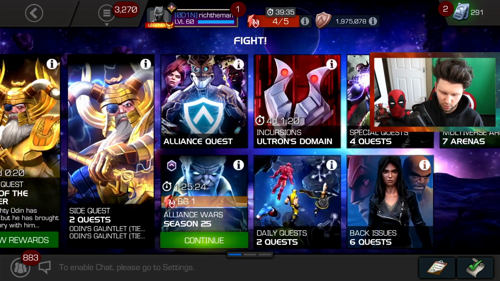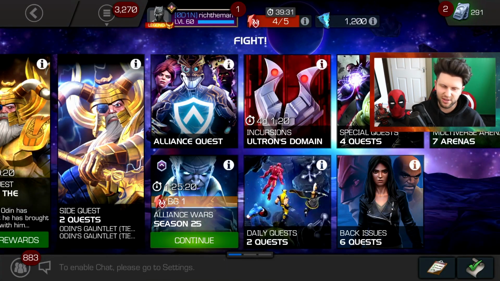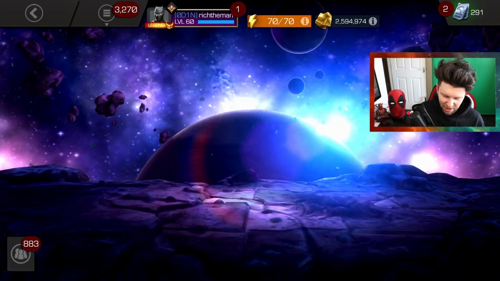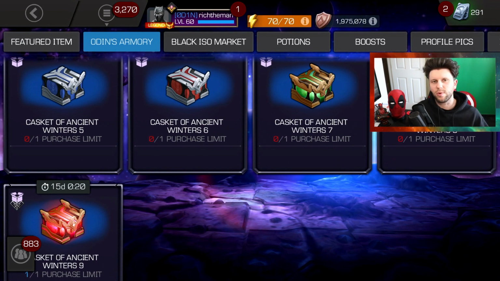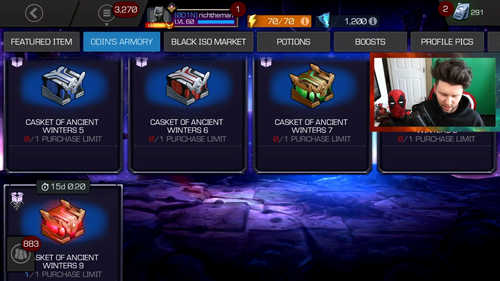So if you're not already familiar, you spend the feathers on the things, then you get to a different difficulty, then you go to Odin's armory and buy your caskets and stuff. And once you've done the caskets, you're able to get yourself the next difficulty, because you get the horn and stuff. Get the horn. Funny, funny, funny.